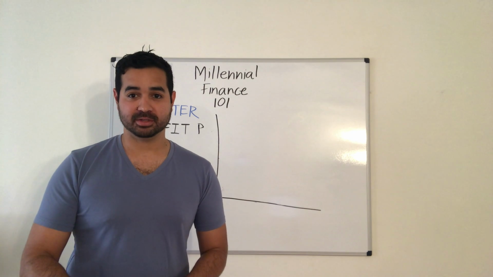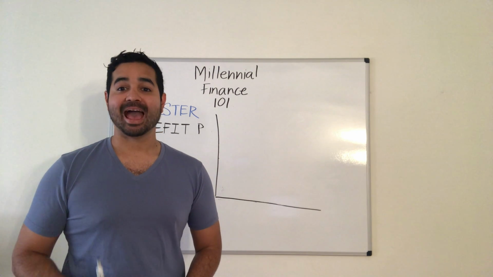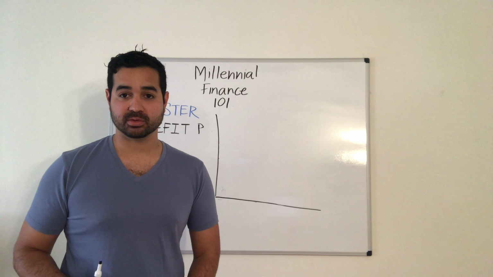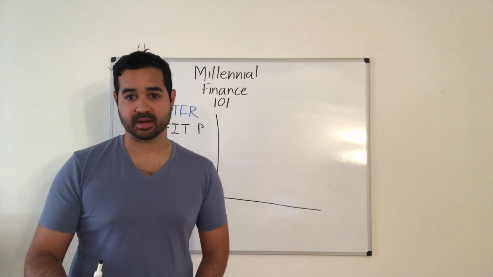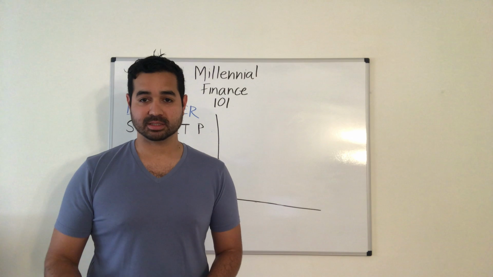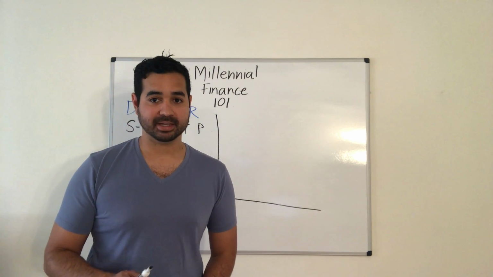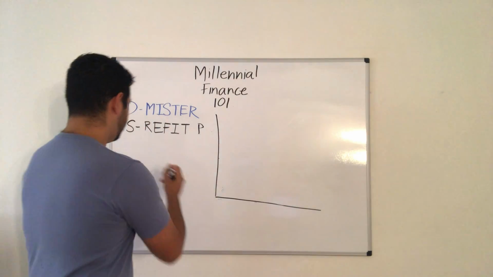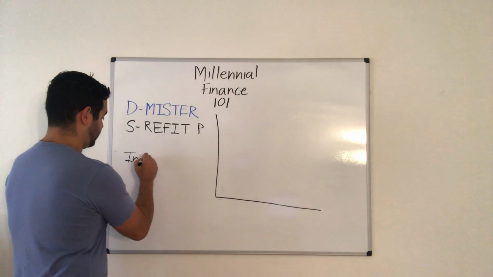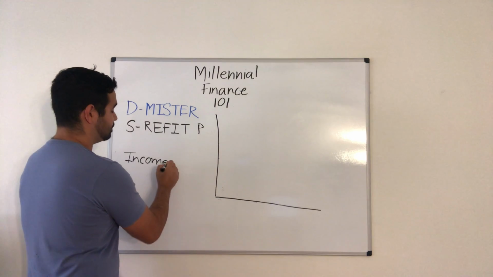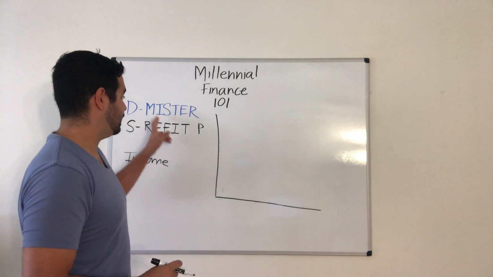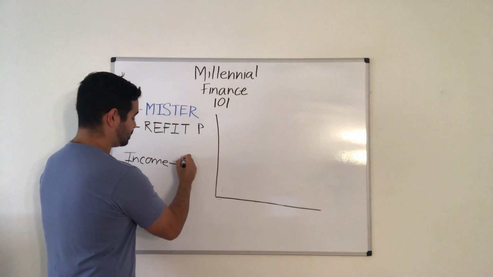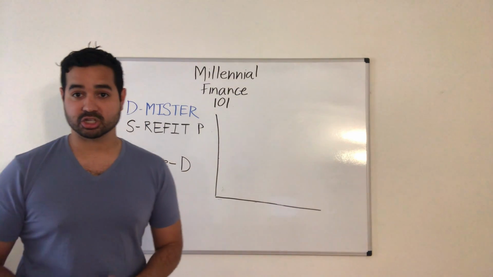Say your income increases, and the question's asking us how your income increase is going to affect the market for bus rides. So let's try and break this down, see which curve it's going to affect, and then see what conclusions we can make about price and quantity. So income here we know is going to affect our demand curve. Income is going to be the I in Mr., so we already know it's going to be a demand-related shift.